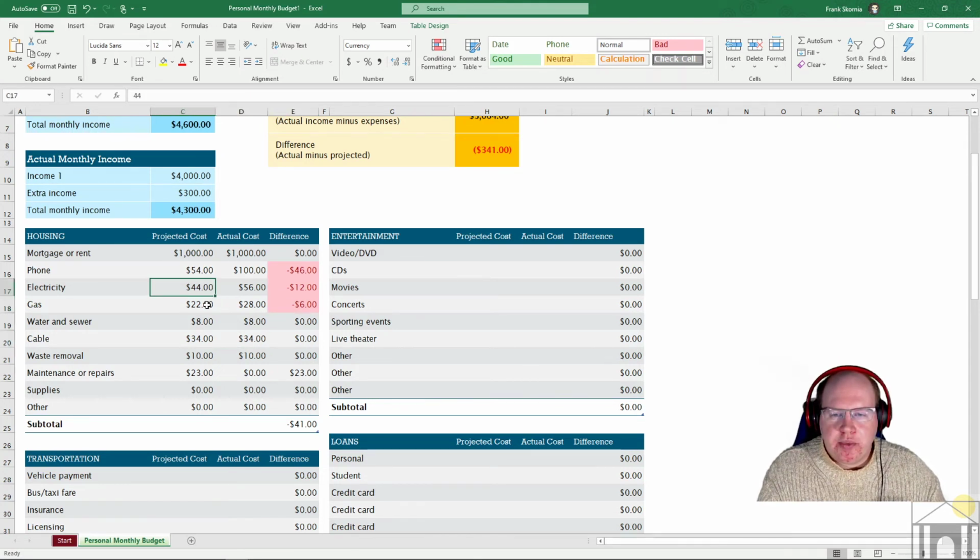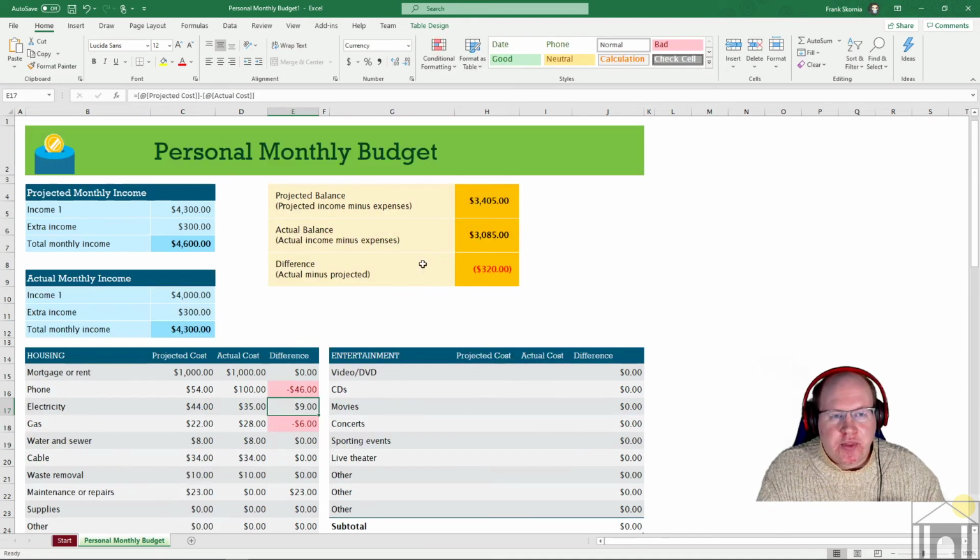For example, if I go in and the projected or the actual cost for this year was actually 35, you can see it automatically does the math and adjusts up there. So the template is already doing a lot of those calculations, has the formulas built in and doing the work, which again, you could do, but somebody's already done the work to start.